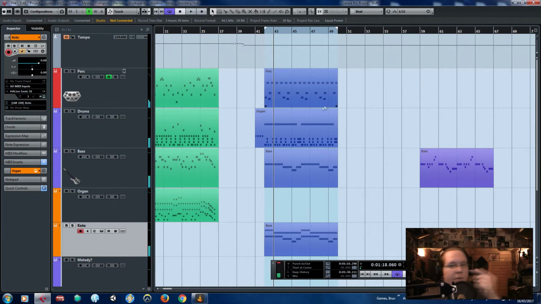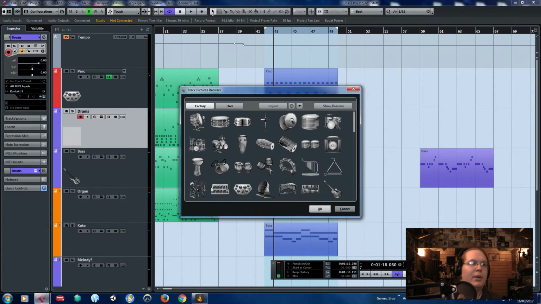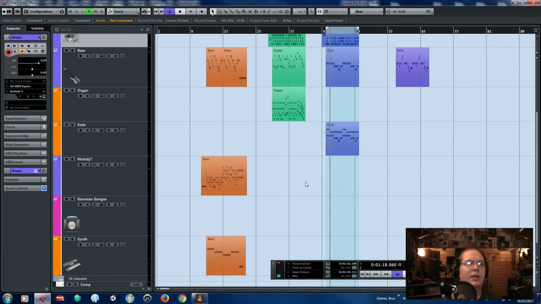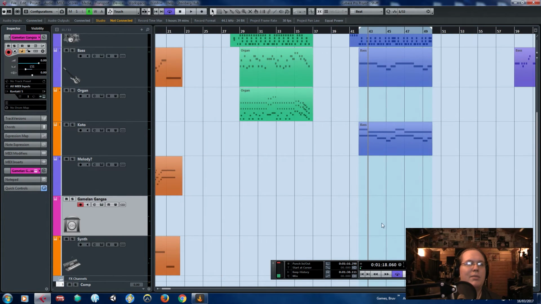I just lowered the percussion volume because it works, but I want there to be more kit. It says organ, it's not organ. See, look, I swear to God, there's a picture. There you go, sorted. Right. What else could we use?